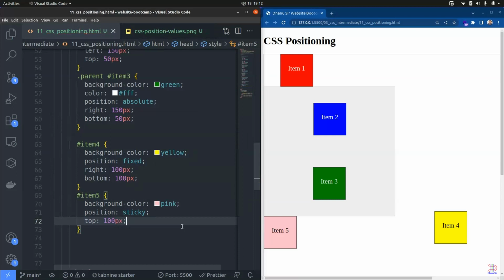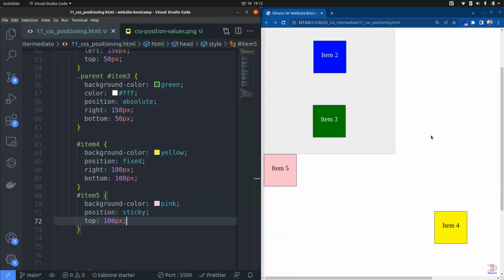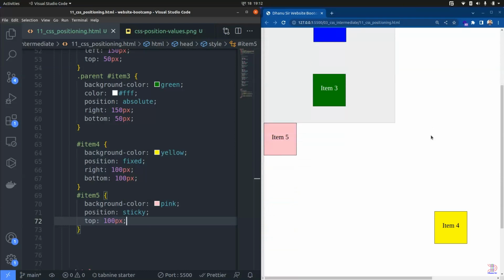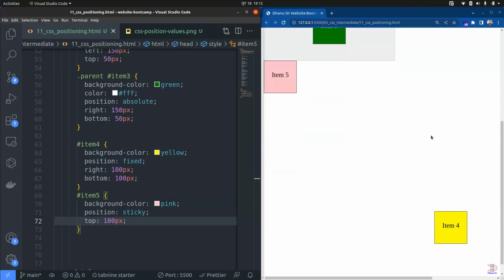If I save it, then let's scroll this page and see how the sticky works. If I scroll it, you can see item 5 is also moving, which is normal flow. But when I reach the 100 pixel top, then it got stuck.